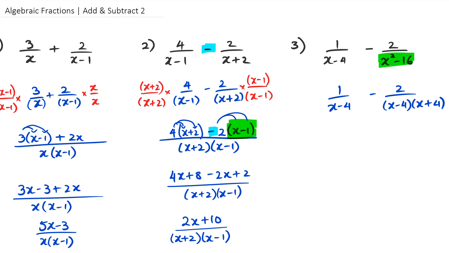And I'm hoping that you guys can actually see that we don't need to actually adjust anything in the right-hand side, because on the right-hand side there is already an x minus 4. So the only thing we're going to need is the x plus 4. So we multiply the left-hand side by x plus 4 in the denominator and also the numerator by x plus 4. So now we can say that in the denominator we're going to have x minus 4 and x plus 4, and we've got 1 times x plus 4, so that's just going to be x plus 4 minus 2.